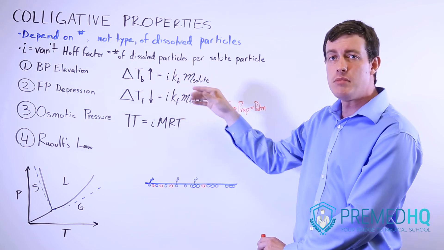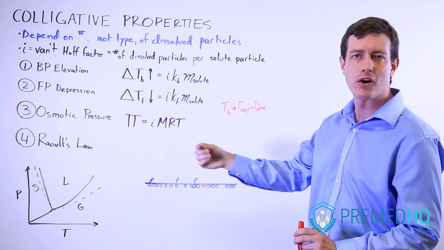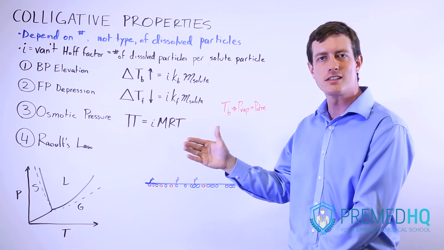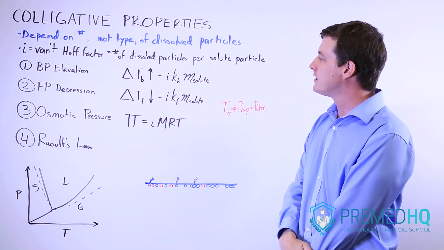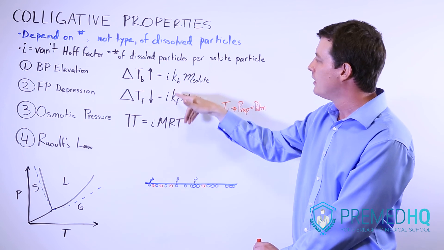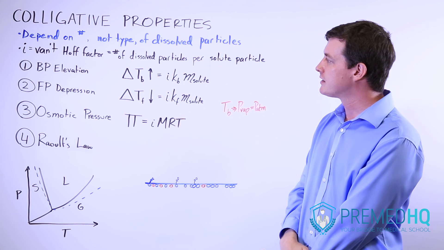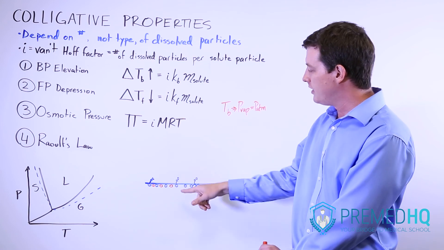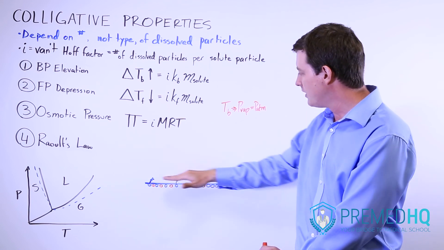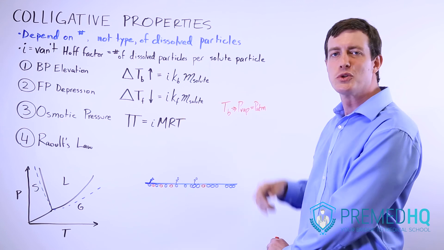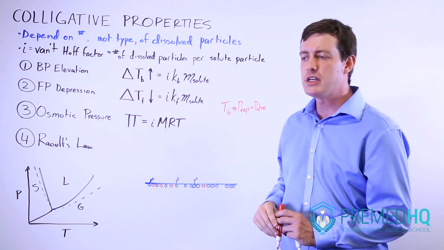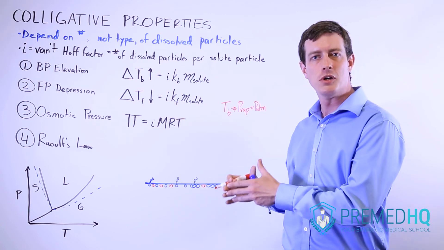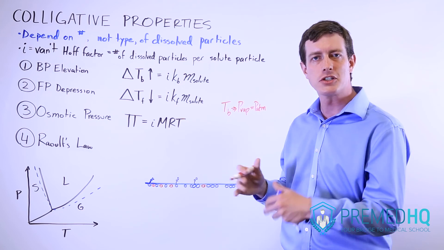The Van't Hoff factor matters because putting in one NaCl solute particle actually produces two dissolved particles — an Na+ and a Cl- — so the Van't Hoff factor corrects for this. Both boiling point elevation and freezing point depression operate according to very similar principles with a given constant. Boiling point elevation occurs because surface interference prevents enough liquid particles from entering the vapor phase to match atmospheric pressure. Freezing point depression occurs because dissolved particles interfere with the lattice formation necessary for the liquid to turn into a solid.